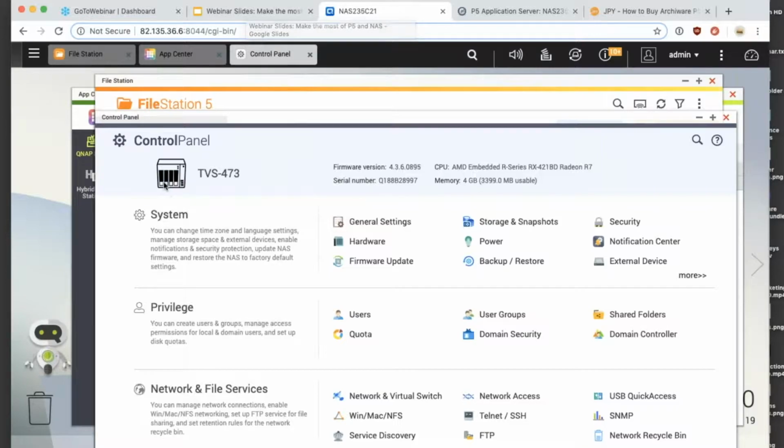Do you know how big that one is? Is it what it says in the picture, Tamblyn? Is it a 4-bay? It is, yeah. It's a 4-bay using an AMD CPU.